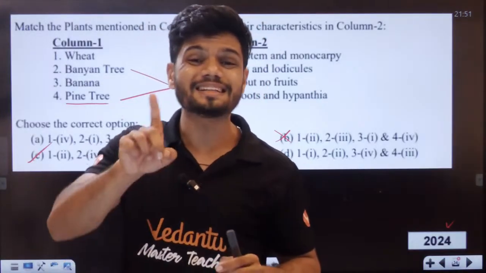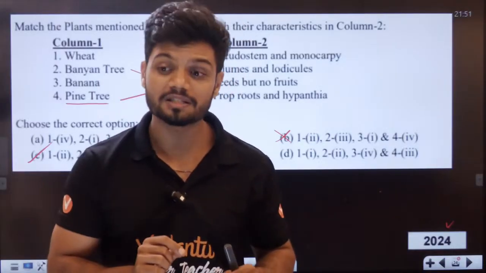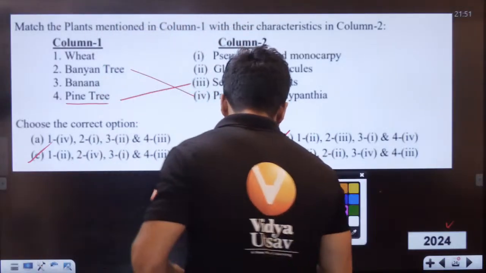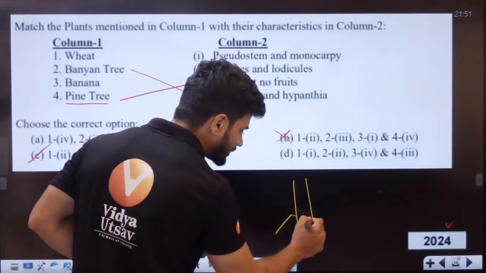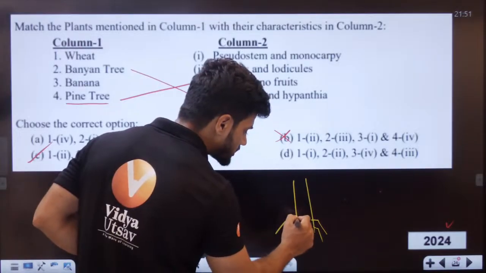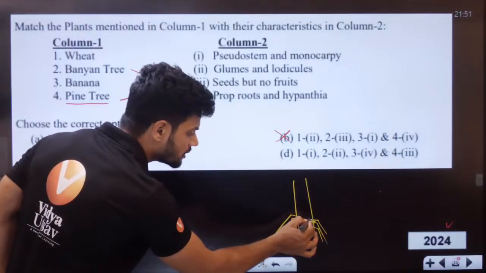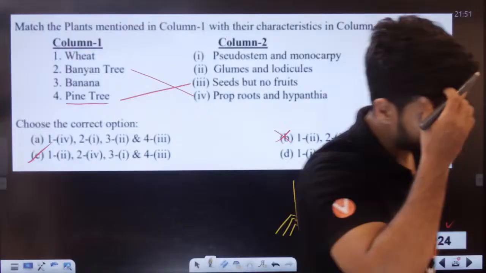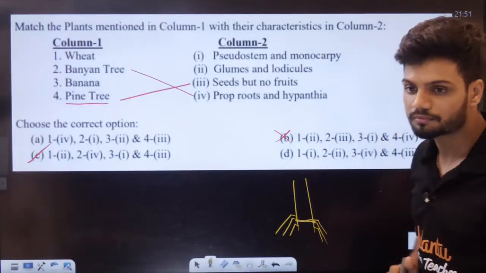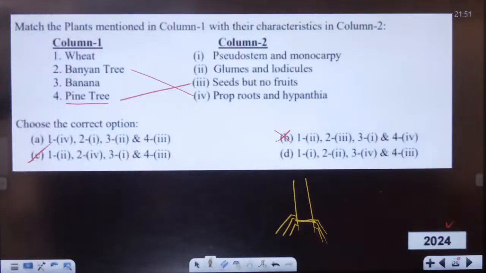There is something called as stilt roots also. Stilt roots are present in your maize and sugarcane. What are stilt roots? अगर ये maize है ना, यहाँ से roots निकल के आते रहते हैं. From the lowermost node, from the node region, roots are coming out in the case of maize and sugarcane, because stilt roots. स्टिल्ट नहीं देखा स्टूडेंट? अभी देखना है, दिखाता हूं, इंटरनेट दिखाता हूं, 1 मिनट स्टूडेंट्स.